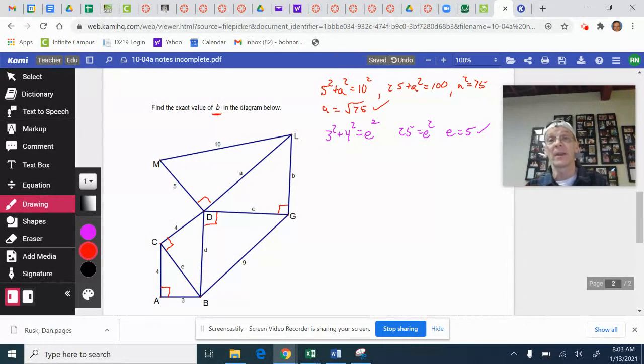Now, at this point, you might have been feeling pretty good about yourself if you got this far, and then you might have gotten stuck and thought to yourself, what do I do now? I don't have enough information to go anywhere else. And if you got this far and you got stuck at this point, okay, here's what you failed to do. You failed to write these answers in the diagram.